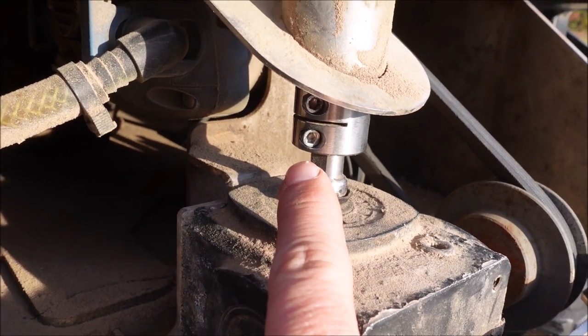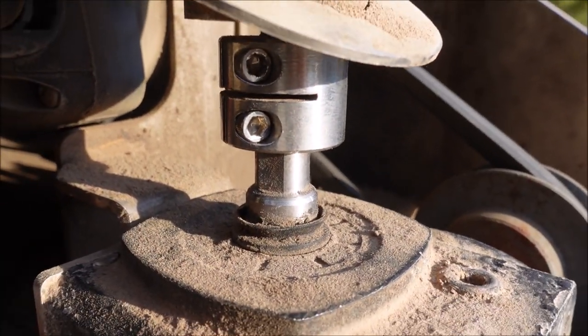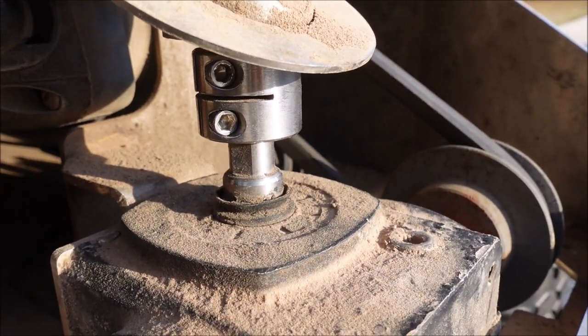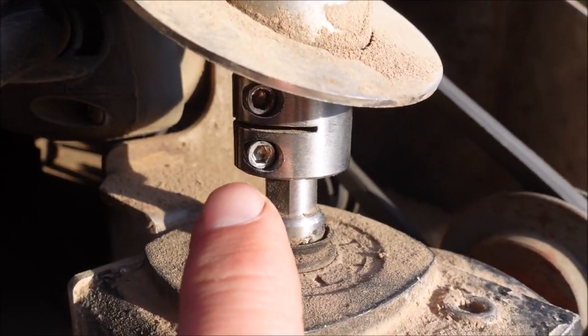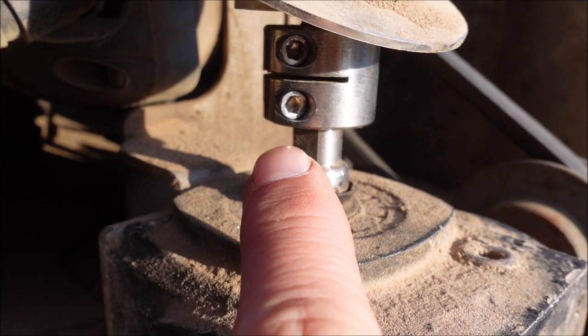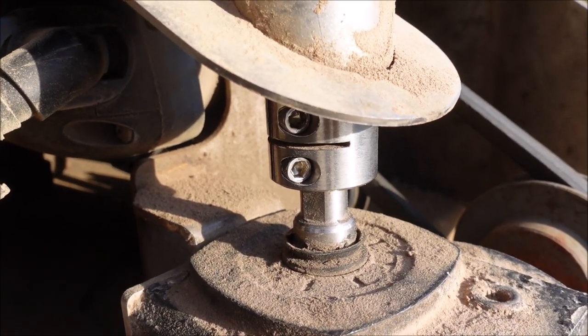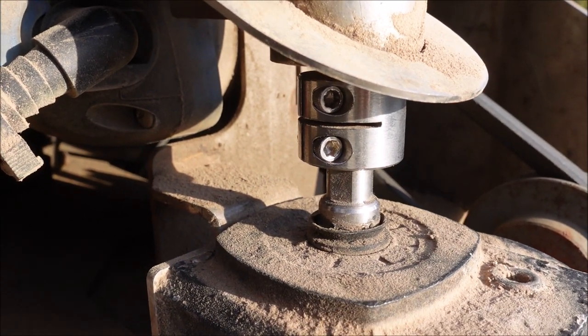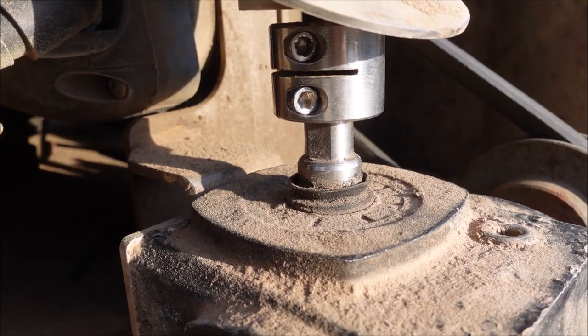Today I'm putting out lime and my impeller's not spinning like it should, so I take the cover off — actually did it yesterday — and tightened it up best I could. Did it again today. Problem is, these little hex head bolts are hard to get tight. I'm cranking on them with an allen wrench and I stripped the head out on one of them, or it was already stripped, so I was unable to get it as tight as possible.